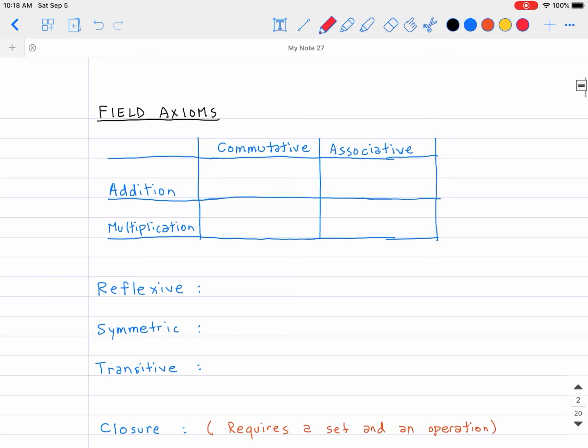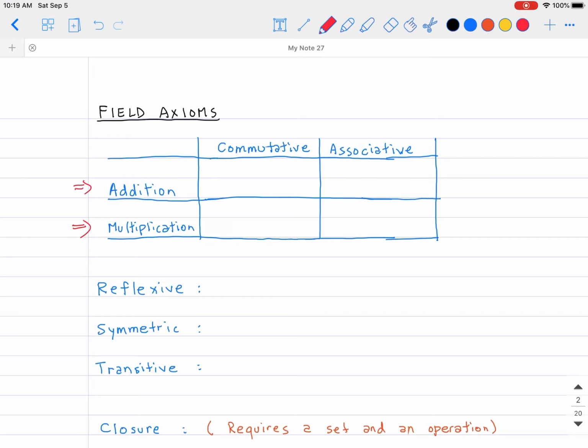Now let's talk about something called the field axioms. The field axioms are basically those reasons we were talking about earlier that you can use to write your proof. The terminology axiom basically means that it's so simple that you cannot really prove it. We really just take it for granted because it's logically that simple. Let me show you what I mean. For the field axioms, there are four that we can consider right now.